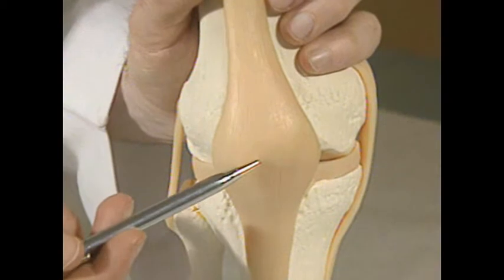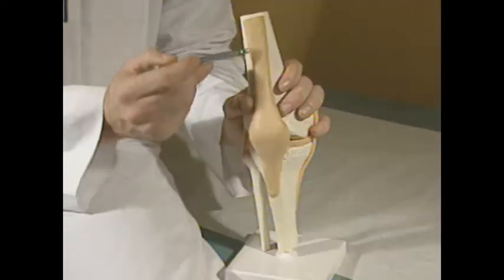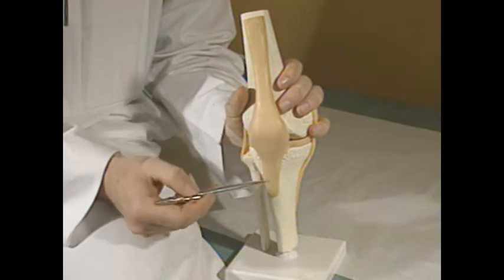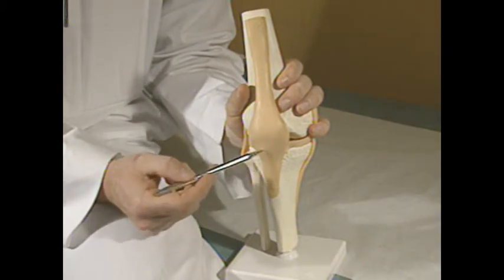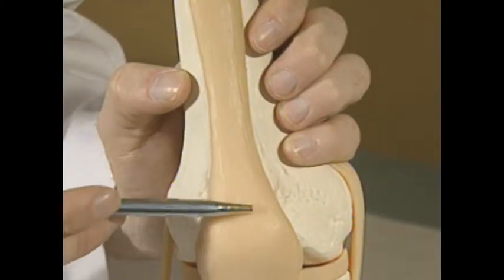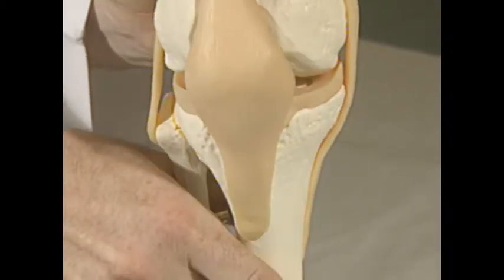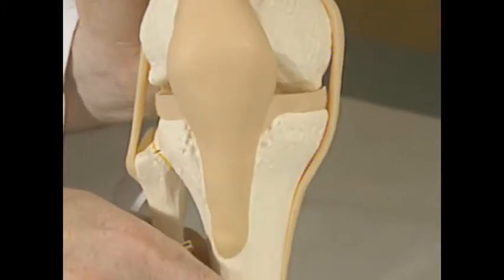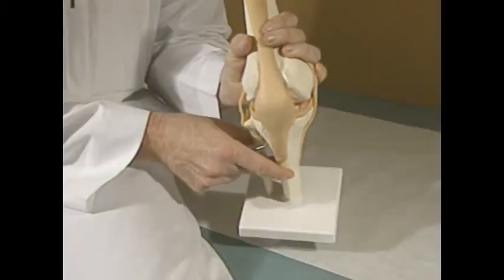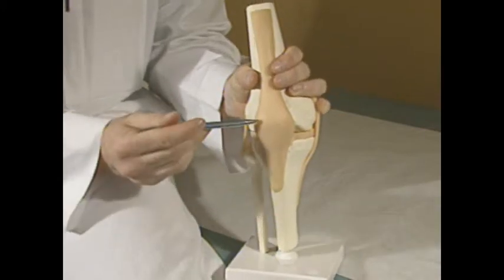The patellofemoral joint is where the kneecap, or patella, slides in the groove, or trochlea. The thigh muscles attach to the quadriceps tendon at the top of the kneecap. Below the kneecap is the patellar tendon, attaching the kneecap to the tibia, or lower leg bone. The thigh muscles in the front pull through the patella to the patellar tendon on the tibia, thereby straightening or extending the knee. The kneecap helps provide a lever, increasing the torque, or strength, created by the thigh muscles in extending the knee.